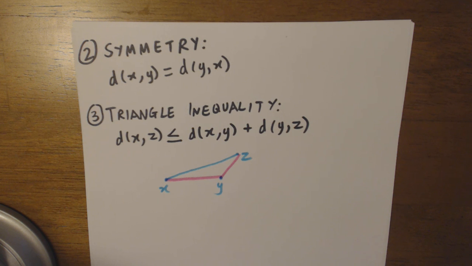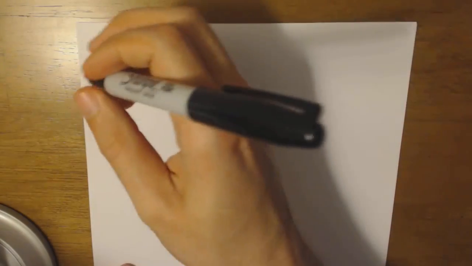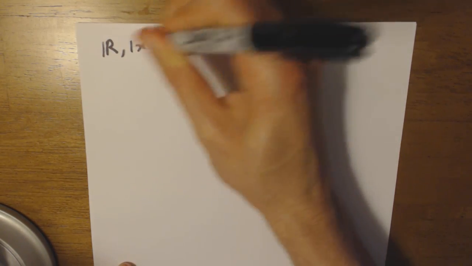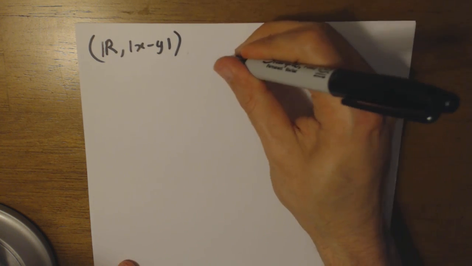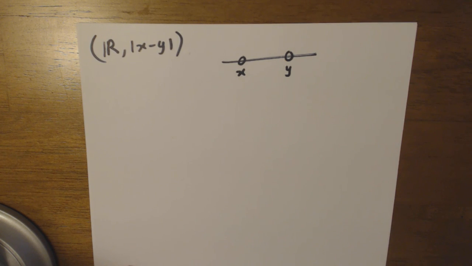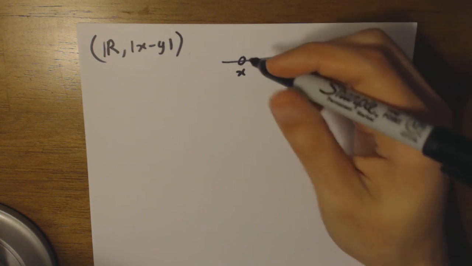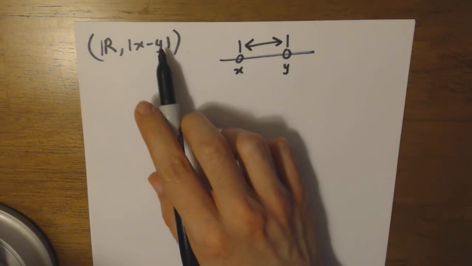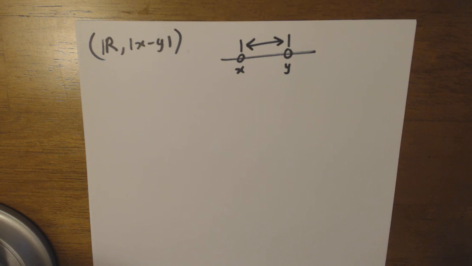Now let's think of an example, which is pretty popular. It's a metric we use in even basic math. This metric is going to be defined on the real space, and the metric is absolute value x minus y. Let's picture a number line. We have a point x, we have a point y on the number line. How do we find the distance between the two of them? All we need to do is get the positive difference between them, which is also the absolute value of x minus y. This metric is used to calculate distance between any two points we use in subtraction. We use it quite a bit.